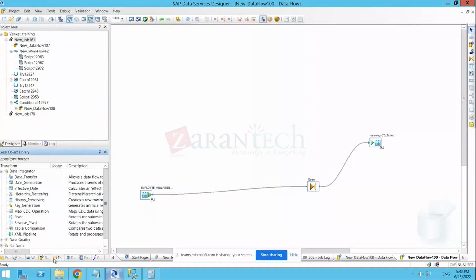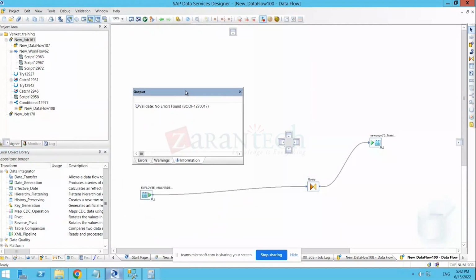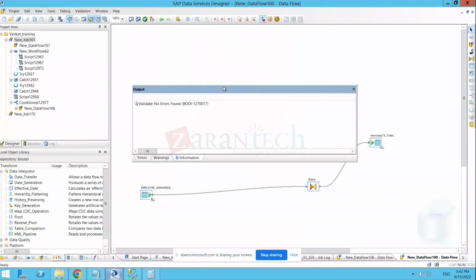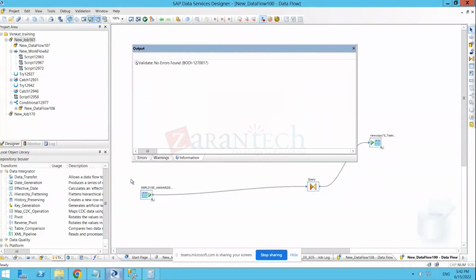Other than this, here we are adding from our designer object to the central repository. How can I get from the central repository in my local? Once this central repository is enabled, you will get this type of window. In this window, we need to select the particular object and import. Projects, jobs, workflows, data stores, all this information you will have here.